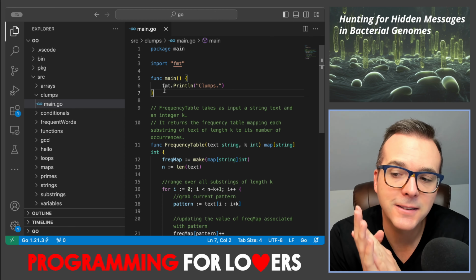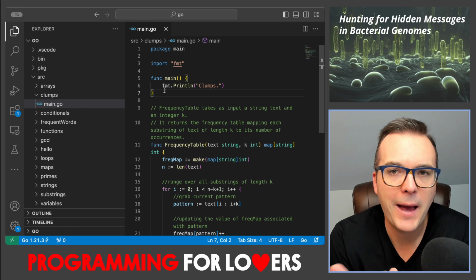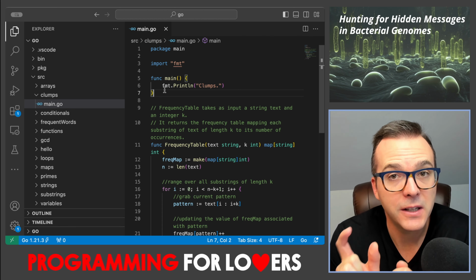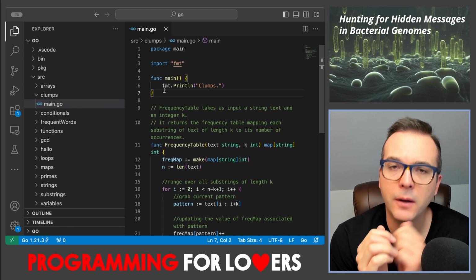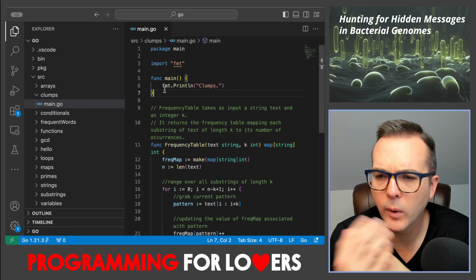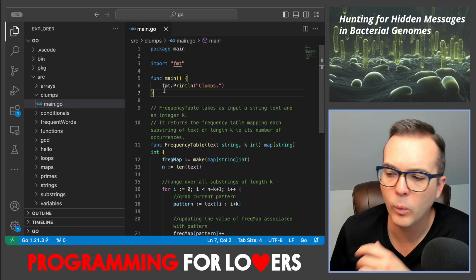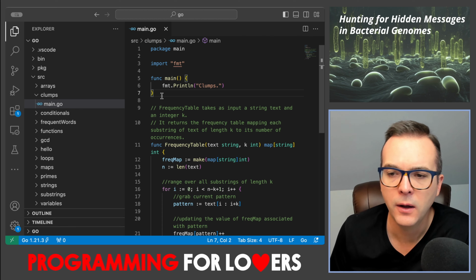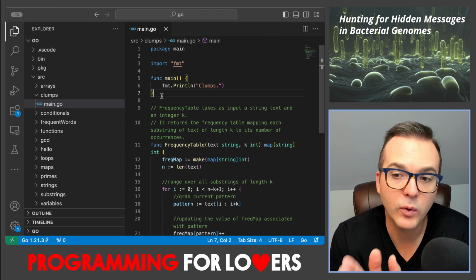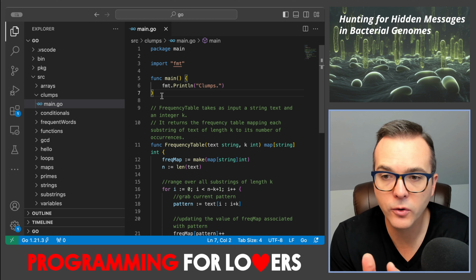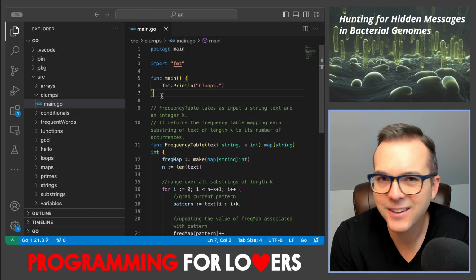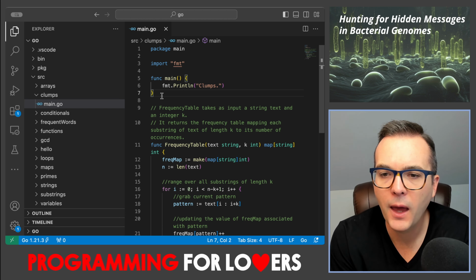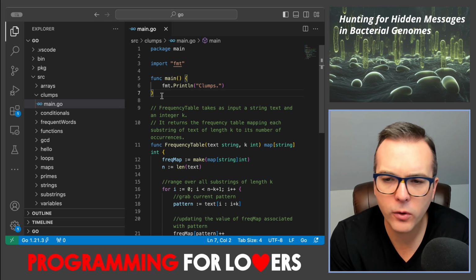It takes a string text and an integer k as input, and it produces this map whose keys are the substrings that you see in that text having length k, and whose values are, for a given substring, the number of times that that substring occurs in the text. So we're going to use that function to our benefit when I solve a more general problem. The frequency table might be useful if I know, say, a region of a genome where I'm looking for frequent words occurring within that region. But what I might be interested in zooming out more globally is to scan over an entire genome, and then over that genome, figure out where are the regions where I see frequently occurring words.